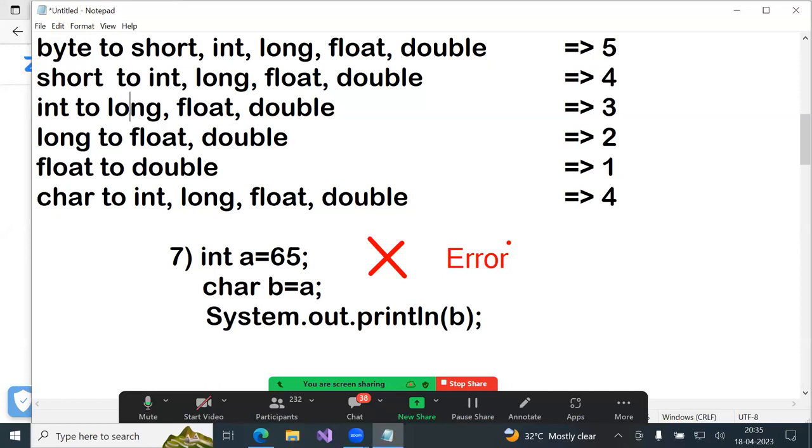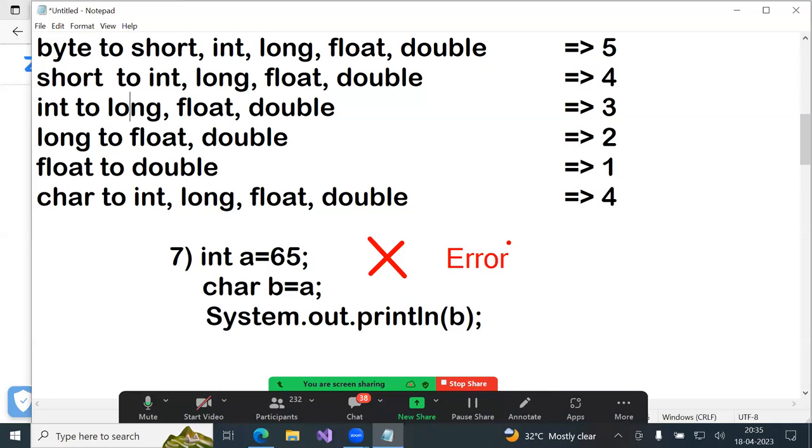Will it execute or not? If it compiles and executes, what will be the output? If it does not compile, in which line is the error? If it is not executed, in which line is the error? Can that error be solved or not? If it is possible to solve, how to solve? If it is not possible, why? Like this you have to learn.